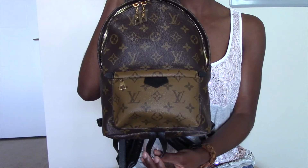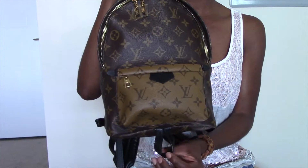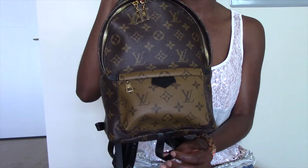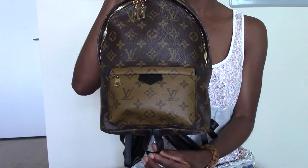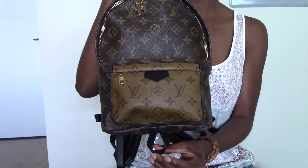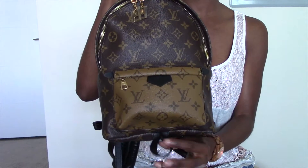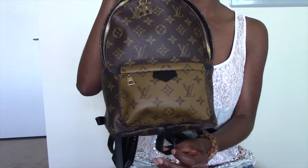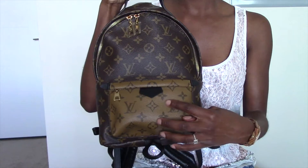Towards the bottom of the backpack you also have a leather tab, and according to Louis Vuitton this leather tab is actually designed to hold your scarf. I haven't tried it yet but I will certainly try it. I don't suppose it's going to hold a thick or bulky scarf, but I can picture a bandeau. For those of you that own a bandeau or an Hermès Twilly, I suppose that'll fit perfectly inside this leather scarf holder.